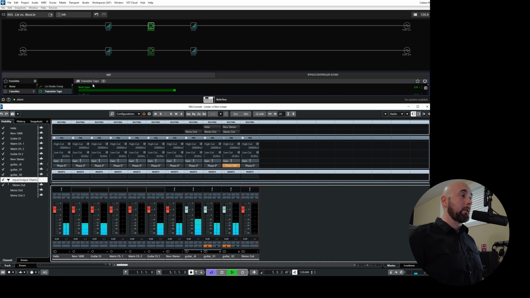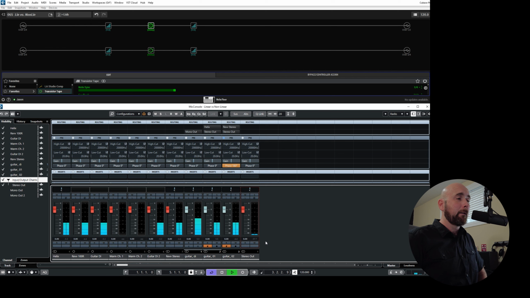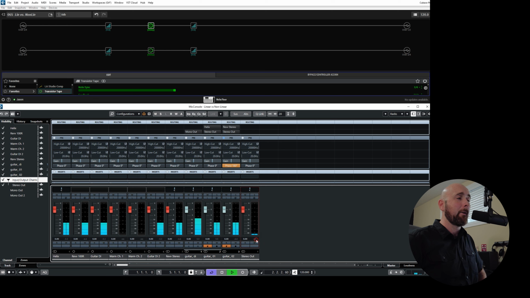Let's try something like the transistor tape delay, one of my all-time favorites in here. Now, this one I think is going to be kind of obvious. I have a feeling this is going to be nonlinear. So we can hit this with plus 12 dB. We see that it was nulled perfectly before. Let's see what the result is now. And sure enough, maybe not as big a difference as we thought, but we're still getting like a minus 63 and a minus 57.7. Whereas if I go back to the 0 dB setting and let those meters fade down, we end up with a perfect null, telling us that again, the more signal we hit the transistor tape delay with, we are altering the tone in some way.